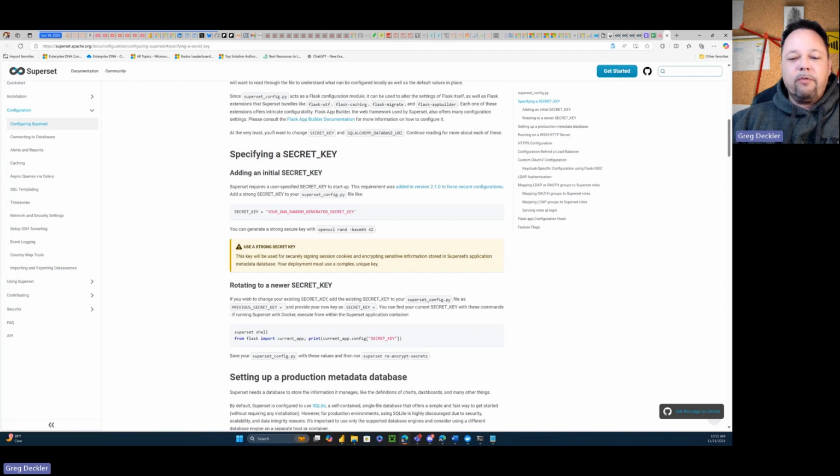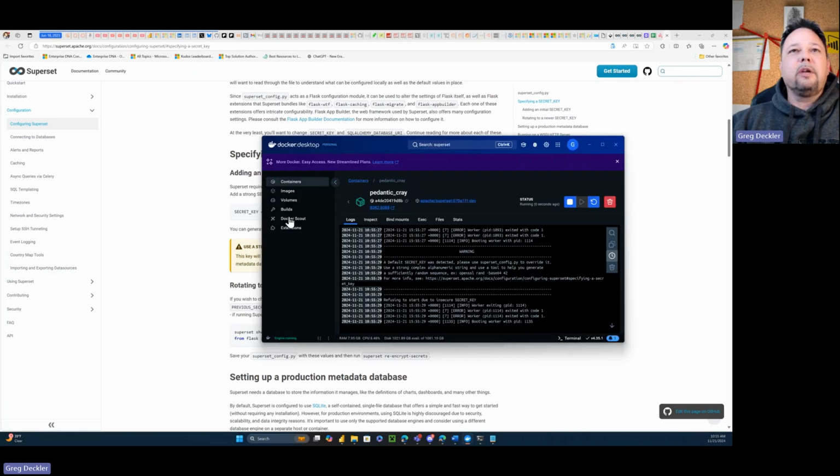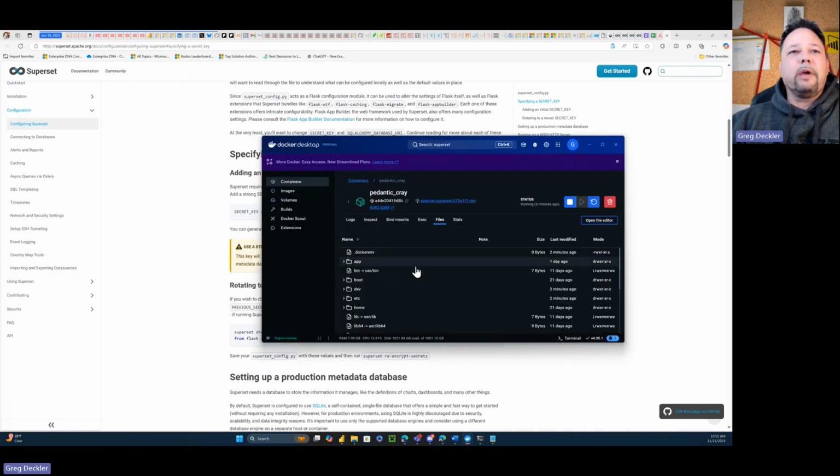So you go searching around for it, and I'm actually going to copy that key off screen here. Copied the key. So you're like, okay, what is that? You go around searching for superset_config in the files, and it doesn't exist. That's the bottom line, it doesn't exist. You have to create the thing.